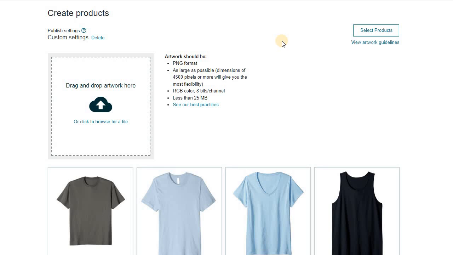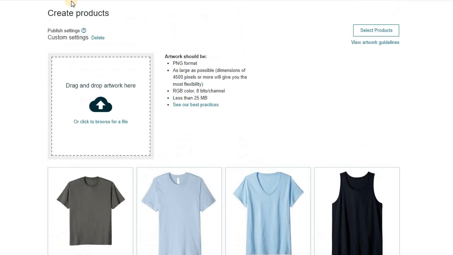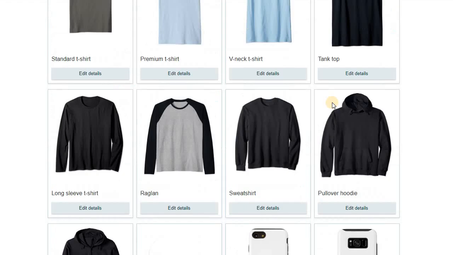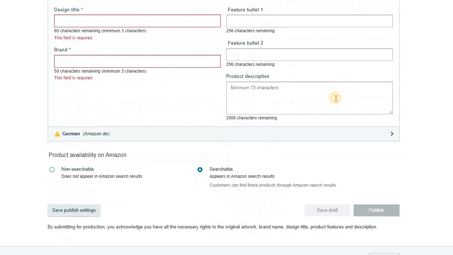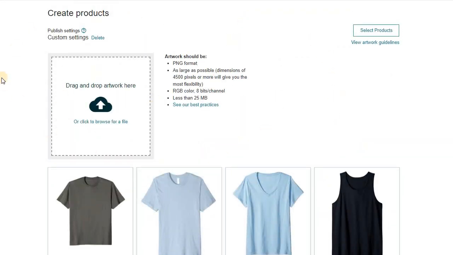So I also understand that you guys have probably seen this already on other YouTube channels, especially higher tiers, but I figured I would still do an overview, give you my opinion, and then show you what it actually looks like. So before I actually get into anything specific and upload an image, the only thing that's actually changed on the Create product page is, if I scroll down to show you, everything's exactly the same except this section here, which is where you would upload the image.